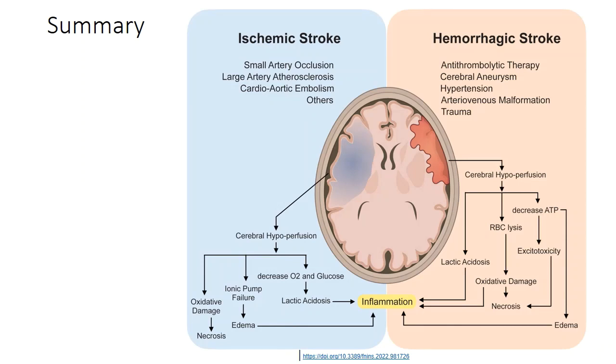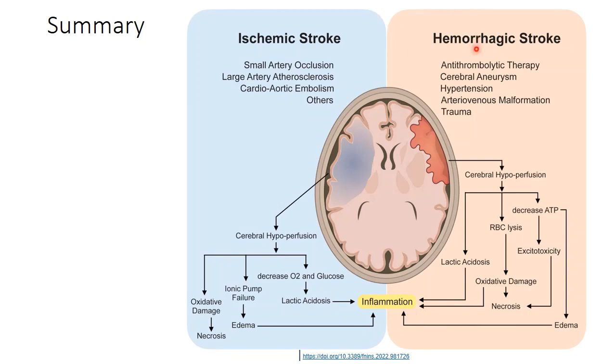So if we summarize both the lectures, that is part 1 and part 2. In part 1, where we discussed ischemic stroke, that precisely resulted from a small artery occlusion or a large artery atherosclerosis or an embolism for that matter, resulting in cerebral hypoperfusion, oxidative damage, necrosis, anoxic neurons, and ion pump failure resulting in the characteristic edema and inflammation subsequently, a decreased oxygen and glucose which resulted in characteristic lactic acidosis and edema and inflammation.